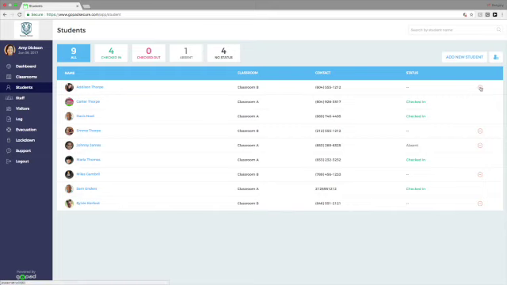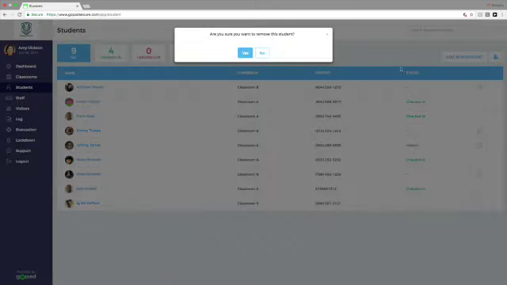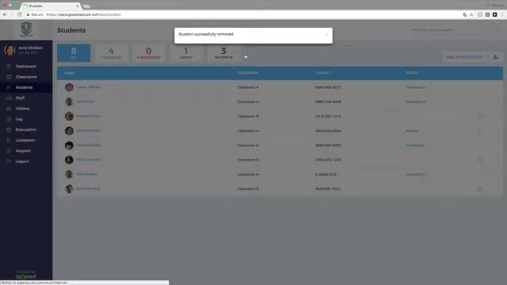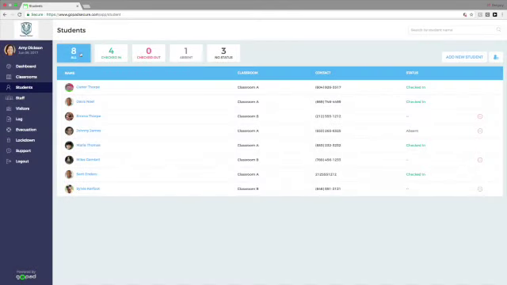If you click on this button, a pop-up window will confirm the removal of the student. If you click on Yes, you will receive this confirmation, and you immediately notice that the total number of students has been reduced by 1, and the student is no longer visible on the list. The student record, however, is not permanently deleted. It is simply inactive. This feature allows the school to reactivate a student who may leave for a year and return, but more importantly, the administrator has a record of all prior students and their historic information.